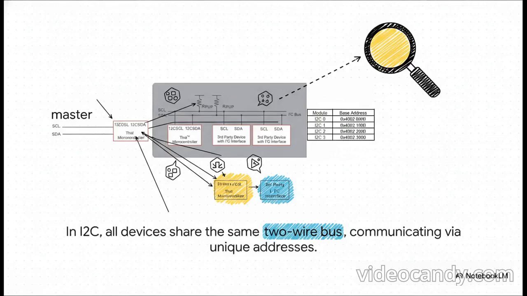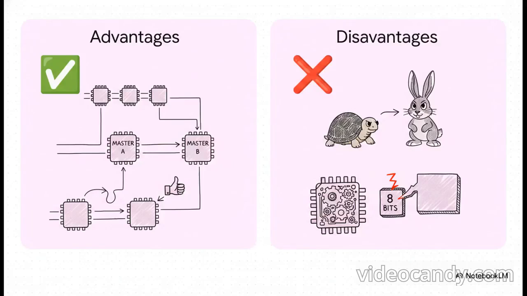This diagram shows that party line idea perfectly. You've got a microcontroller, which is usually the leader, and several follower devices like a temperature sensor or a pressure sensor, and they are all hooked up to the exact same SCL and SDA lines. When the leader wants to talk to one of them, it broadcasts that device's unique address onto the data line. All the other devices see the address, realize it's not for them, and just ignore it. But the one with the matching address, it wakes up and gets ready to respond.